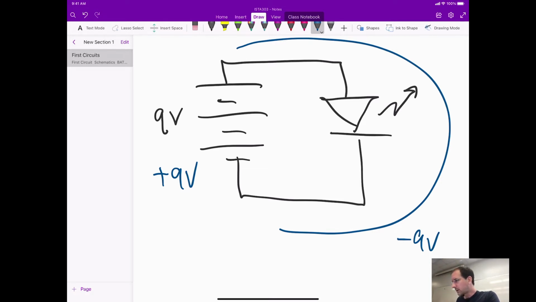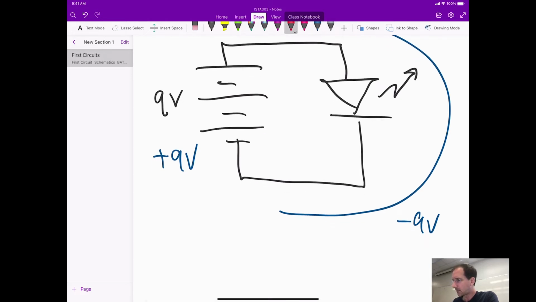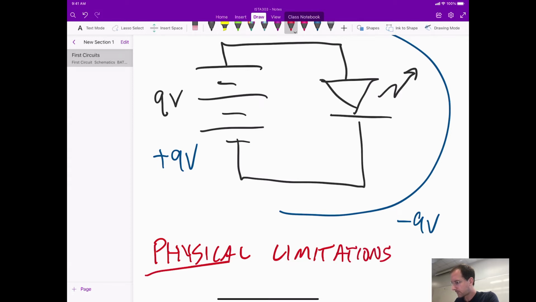The problem here is that components have physical limitations on how much current they can take, right? Physical limitations. And I'm going to draw that in red, to remind us how important that is. One of the reasons why we need to remember that that's important in electronics is that if they have physical limitations on how much voltage or current they can take, when they exceed those limits, they usually end up exploding or at least breaking, but sometimes exploding.